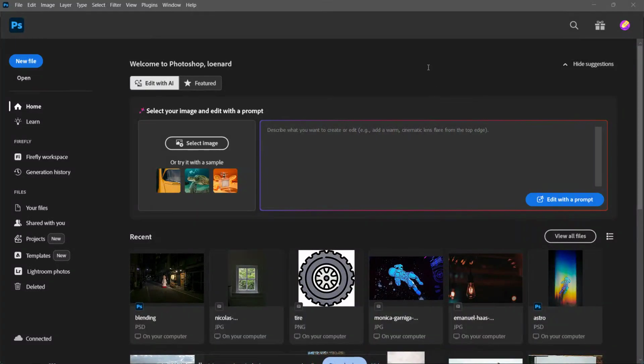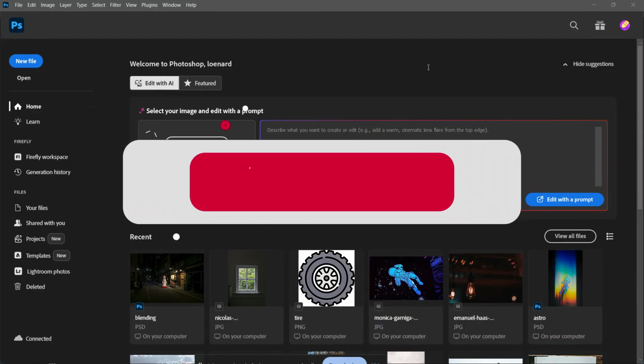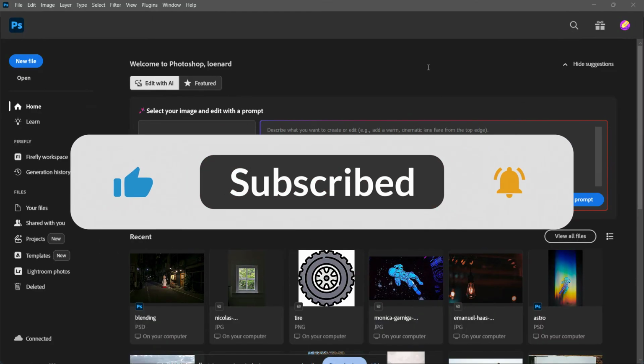Good news if you're using a modern version of Adobe Photoshop, because web support is now built right in. That means if you have Photoshop version 23.2 or newer, you can open and save WebP image files without downloading old plugins or extra workarounds. In this video, I'll show you exactly how to open a WebP file in Photoshop, how to save your work back out as WebP, and which export option to use, depending on whether you want lossless quality or smaller file size.